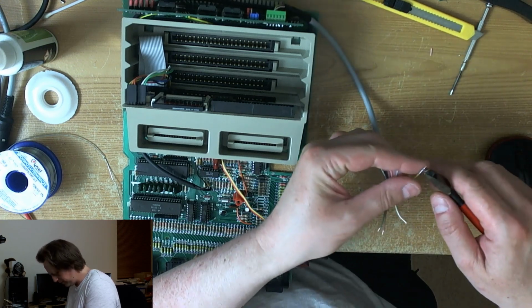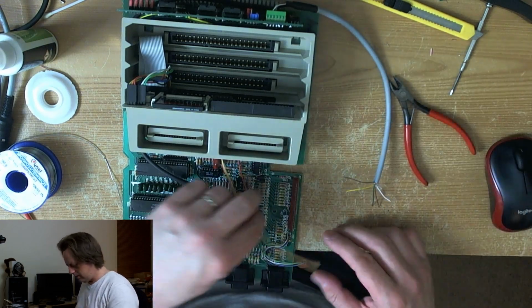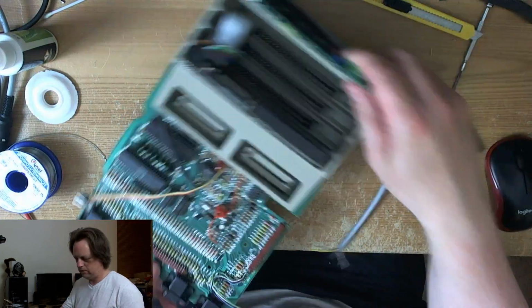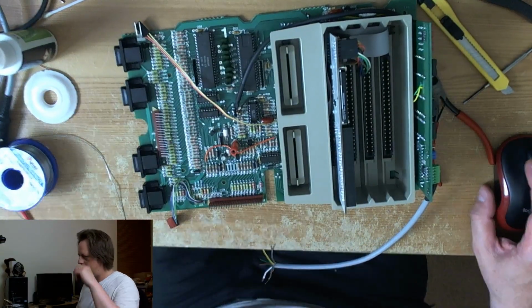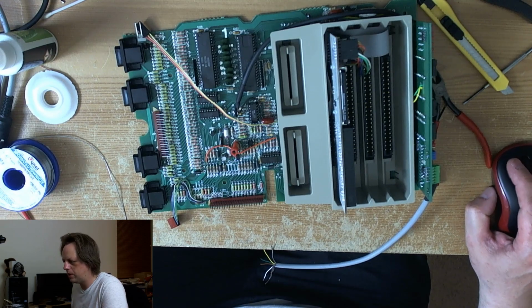Having tinned them. Okay, and now we figure out which is which. We'll have a look at the schematic, which will probably be helpful.